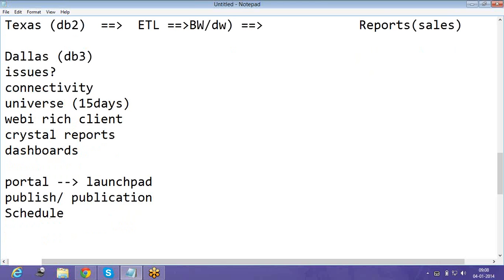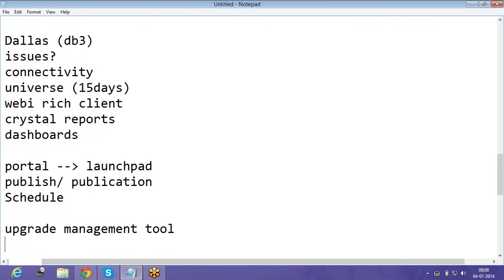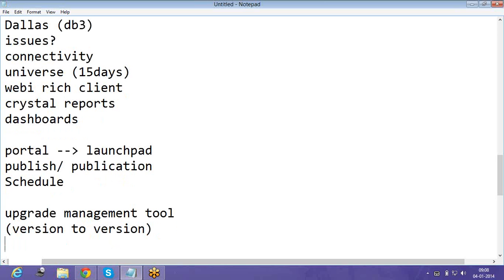After that, the next type of tool is for this situation: for example, your organization is working with 3.0, the previous version, and I want to upgrade it to 4.0, or from 4.0 to 4.1. How do we upgrade it? We should have a certain tool, and that tool is called Upgrade Manager, the Upgrade Management tool. This is a tool used to upgrade the version. Version-to-version upgrades are done by the Upgrade Management tool.